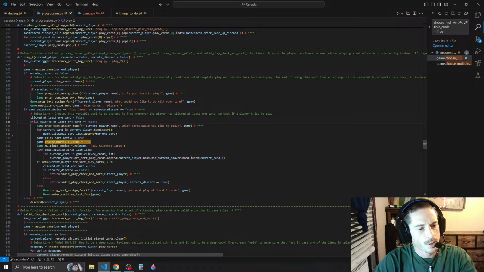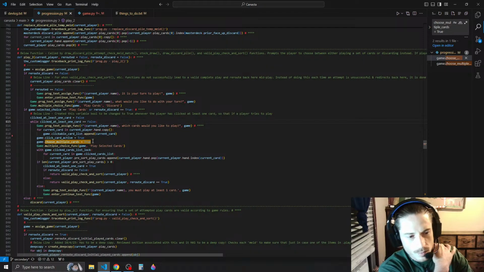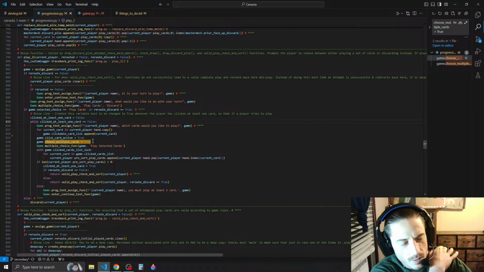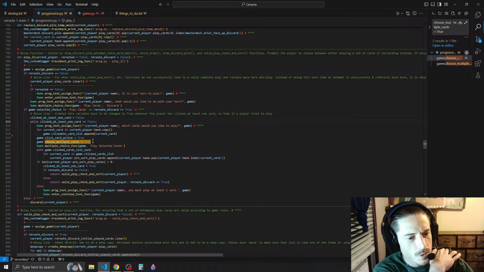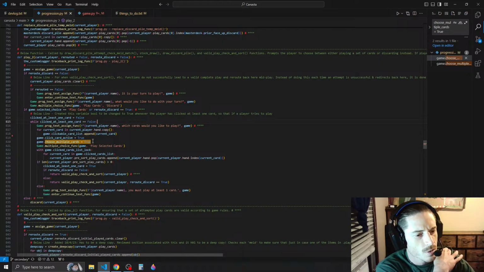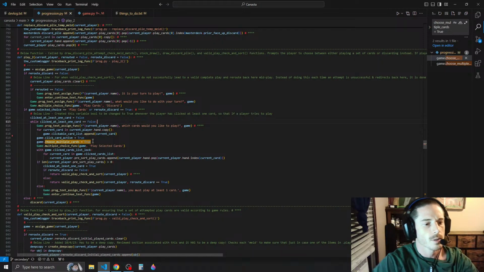For current card in player hand, copy. We append the card to the clickable card list. Then we set click card active to true, choose multiple cards to true. And then the multiple choice function, which will enter in its own while loop.